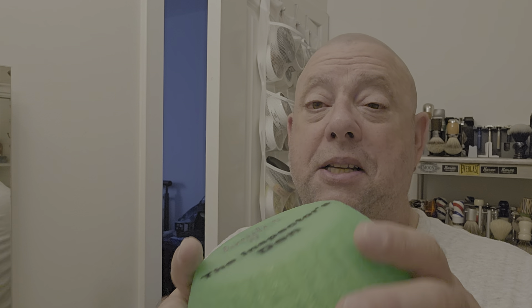I think that's what you guys want on the whole. We have the Inspector's Den branded bowl with the soap inside. My huge knot from the Shaving Factory — look at the size of this thing, the biggest knot I have. I had it soaking three quarters of the way up. Do not totally submerge your natural hair brushes, because you don't want to degrade the glue in the knot. That's my piece of advice.